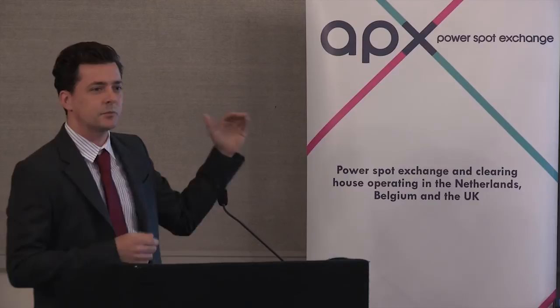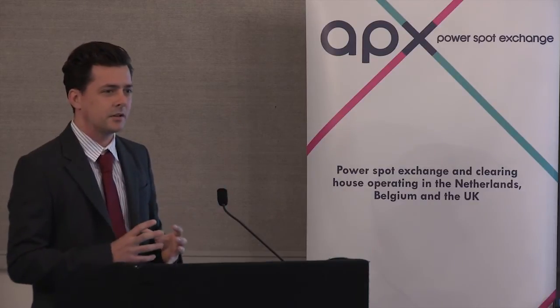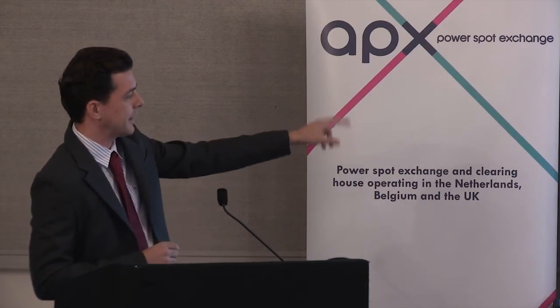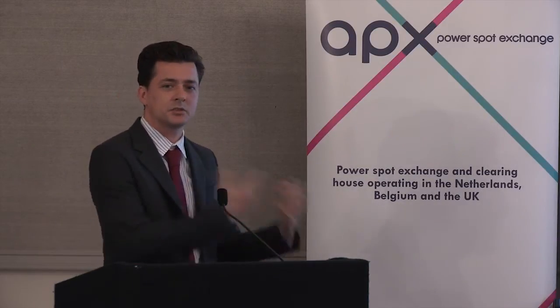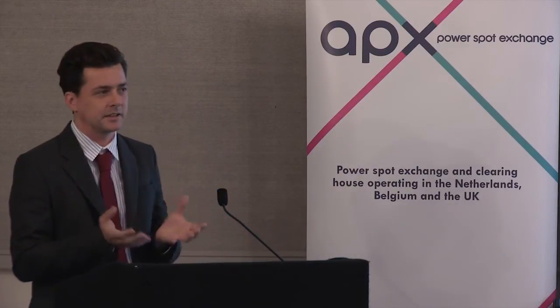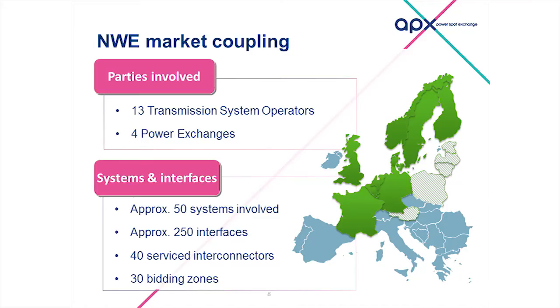Interestingly, the system which is being used at the heart of PCR was originally owned by APX, Belpex, and EPEX Spot, and then it was given for free by those three parties to the other PCR parties. At the heart of the system, there's the single European algorithm. Then this map just shows the NWE parties.